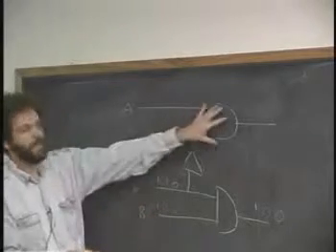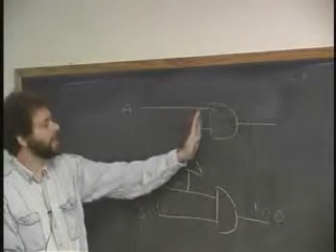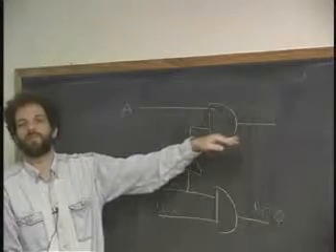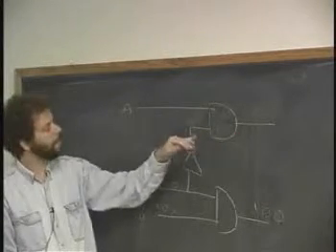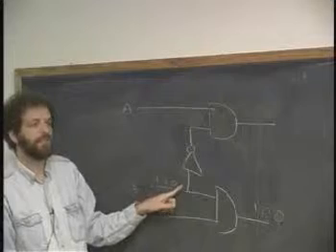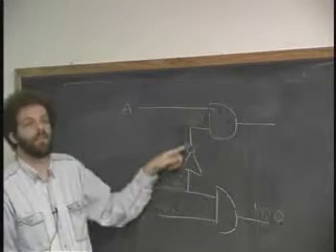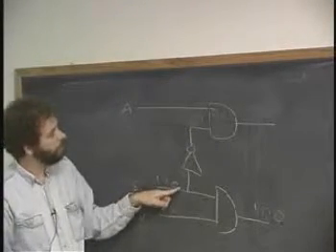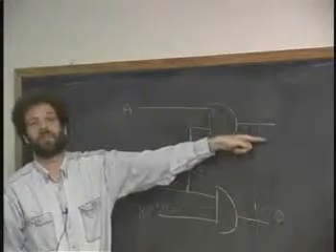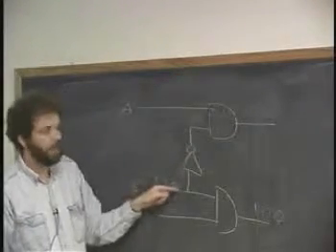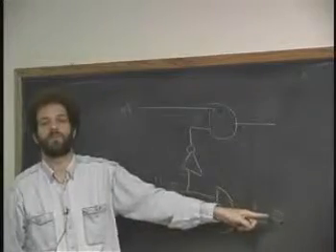Okay, now this AND gate works the same way. It's going to gate whether or not A is allowed to go through. And that gate is going to be determined not by S, but by S bar, the inverse of S. So when S is low, A will be allowed to gate through. And when S is 1, B will be allowed to gate through.